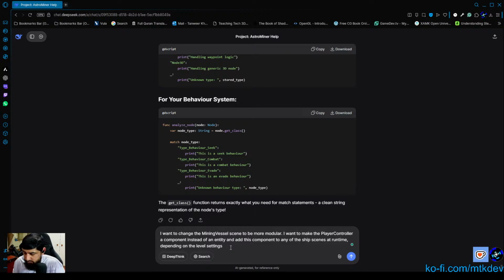E.g., player chooses mining mode, therefore add the player controller to the mining vessel as a component node.